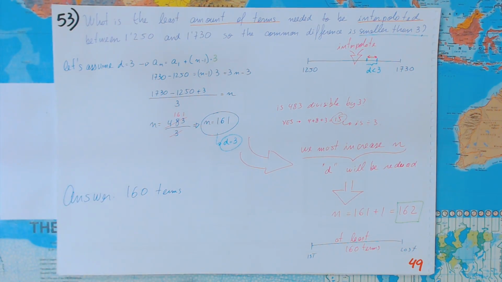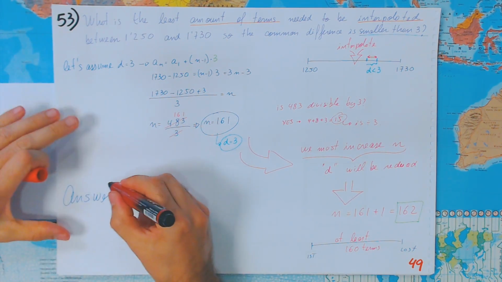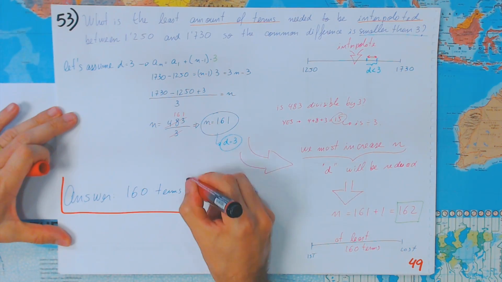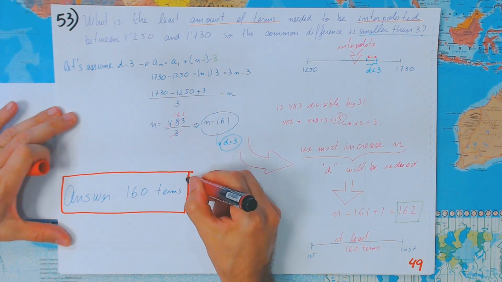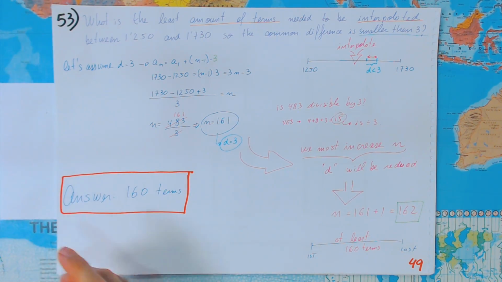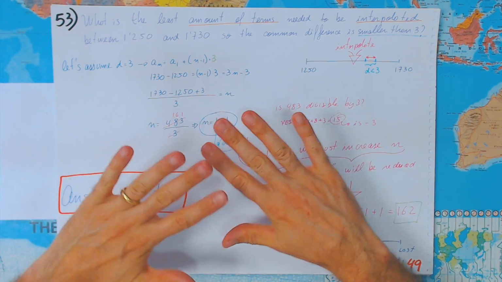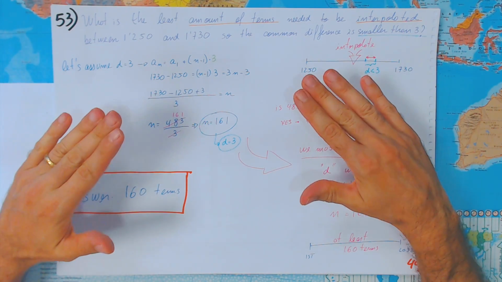It is a tricky question, of course it is. It is one of those questions that, if you are in a hurry in your exam, chances are you are going to miss, because it goes a little bit out of the trivial. You have to think reversely a little bit. So we have ended our arithmetic progression sequence.